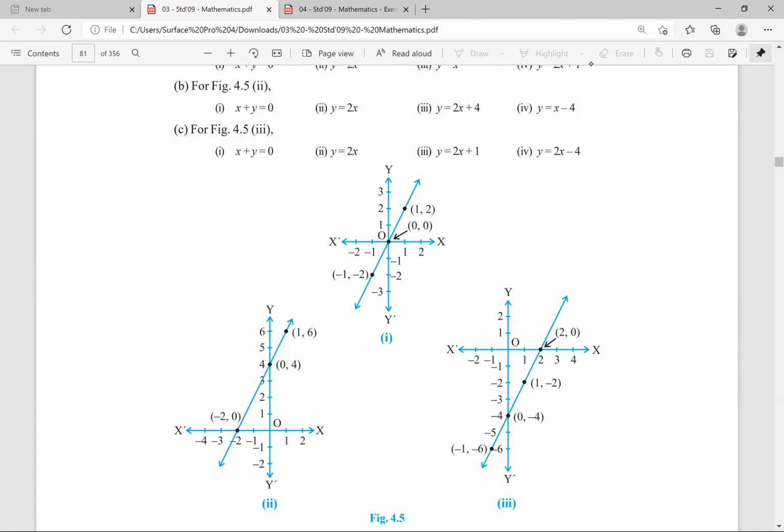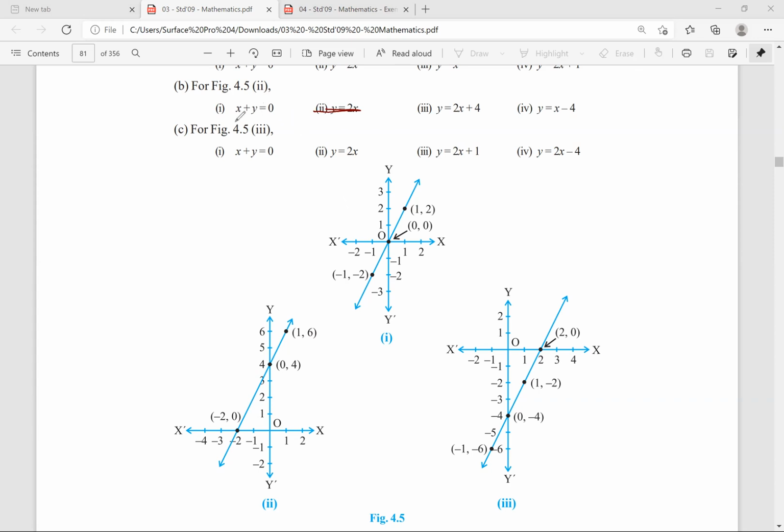Okay. So the second one, can anyone tell me? First of all, let's see what all options we can eliminate. So y is equal to 2x, option B gets eliminated. Why? Because as we saw in the previous class, whenever we have an equation of this form, it will always pass through the origin. This graph doesn't pass through the origin, so we will cancel out option B.